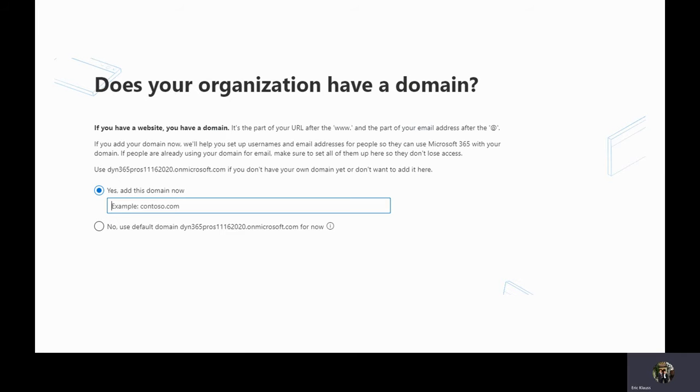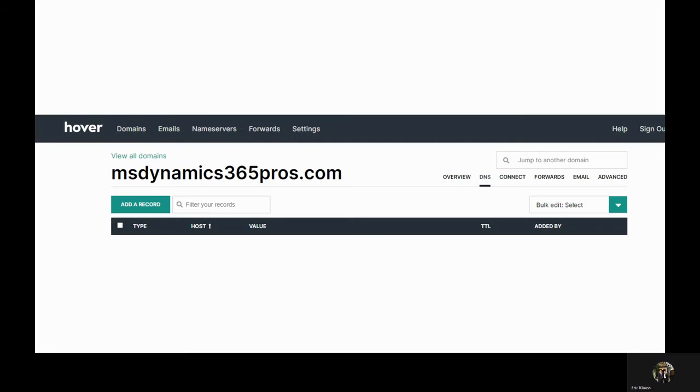And this is where we begin the process of linking our domain, our website, to our Office 365 or Microsoft 365 account. So it's going to ask us right here, do we have a website? Do we have a domain? Yes, we're going to enter that in here and continue the process for registering our domain with Microsoft 365.